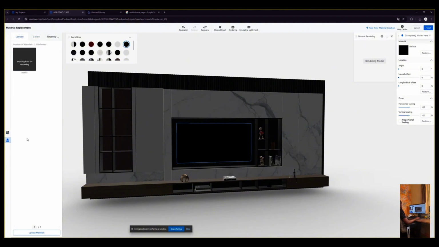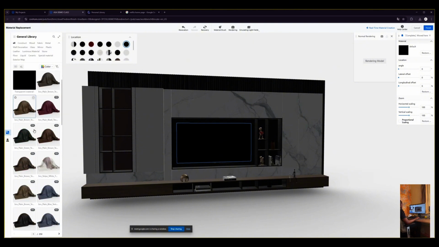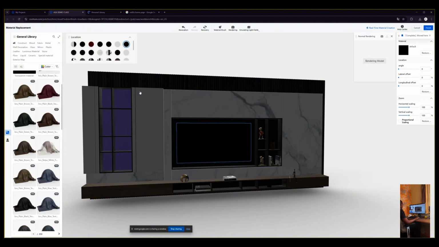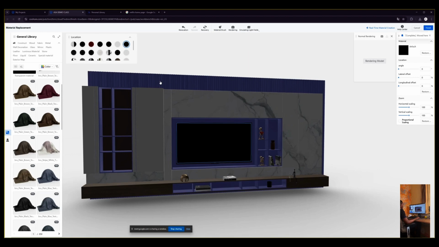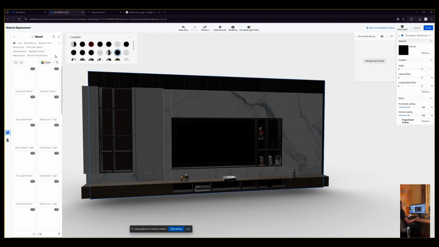There it is, it's coming in. It's still rendering, so let me leave that for a minute. Maybe as the image gets uploaded on their side, what we can try to manipulate is the color of this wood. I find this wood a bit too strong, it's too dark. So I'll come to wood in here.